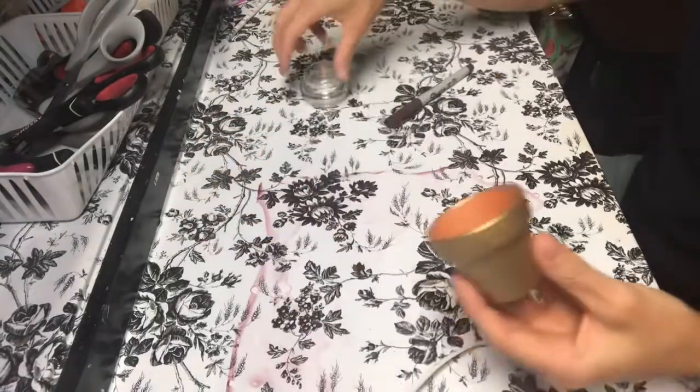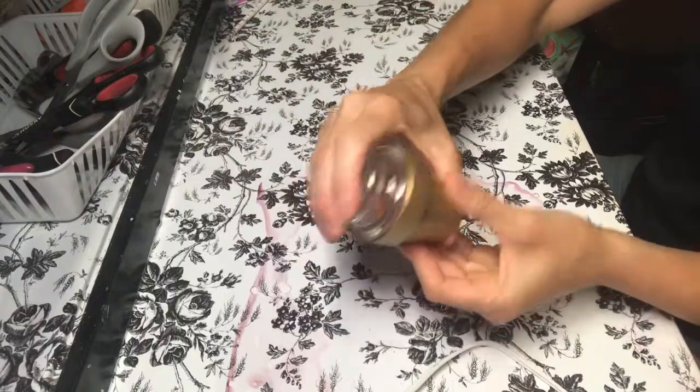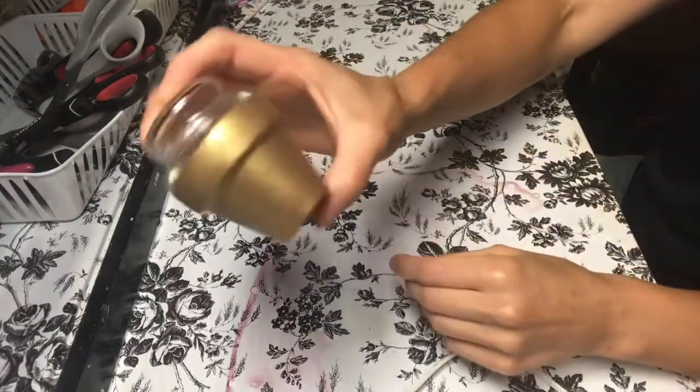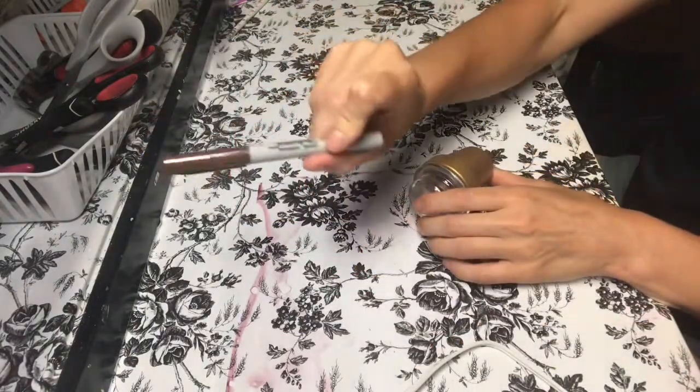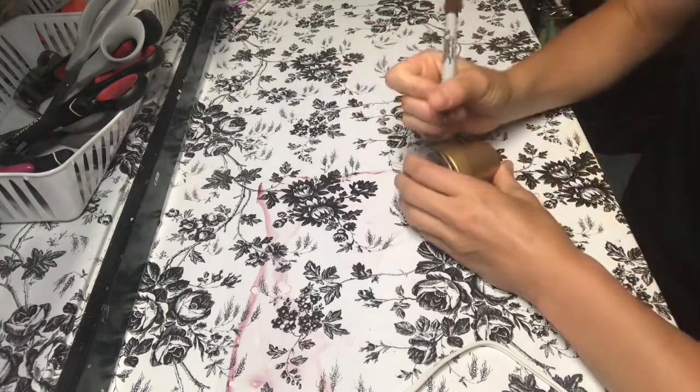On to our third component of the tray. I happen to have this tiny little pot on hand. It was already painted gold. Then I had this lid from a candle and it happened to fit the pot perfectly. So I decided to make a little honey pot.